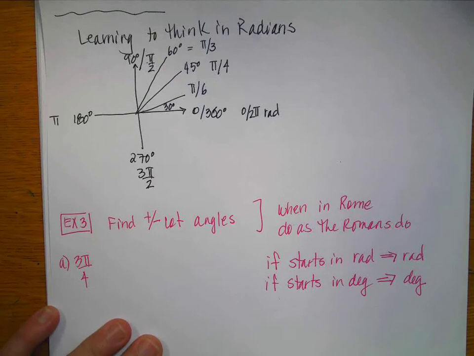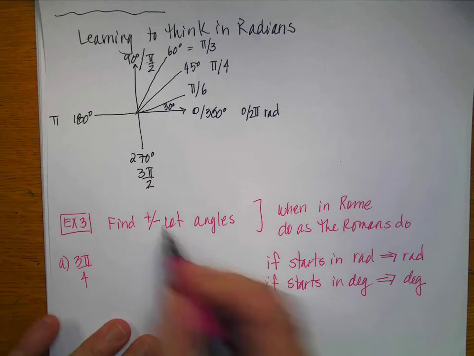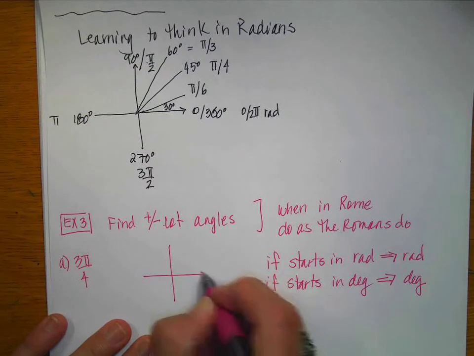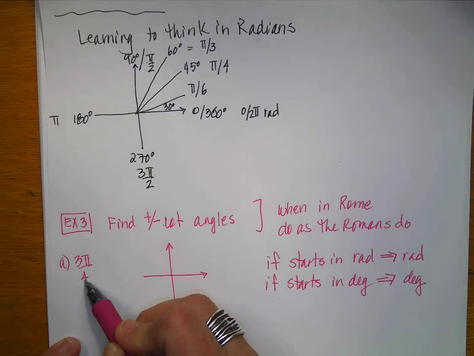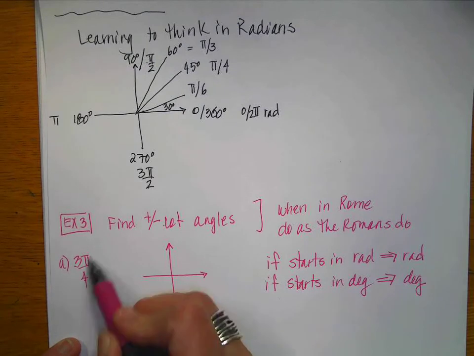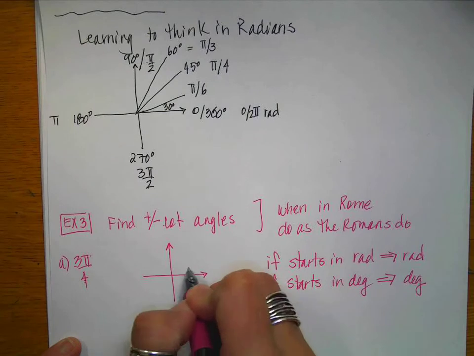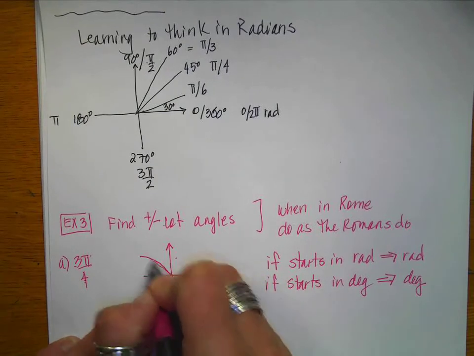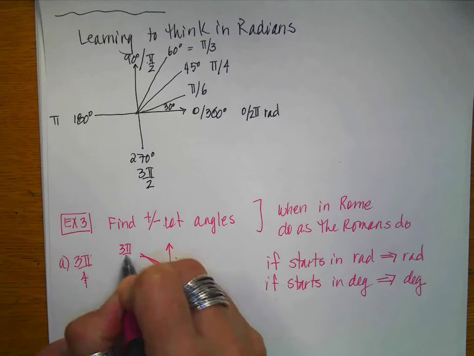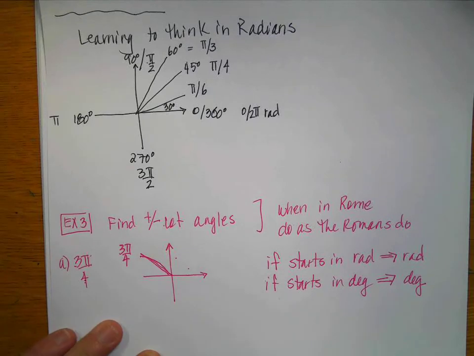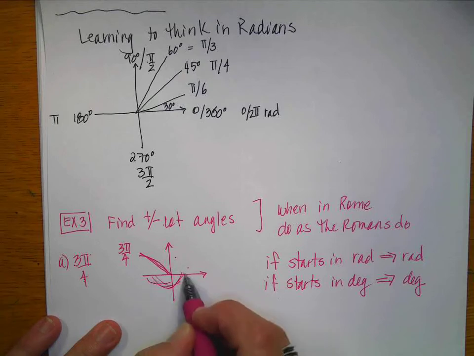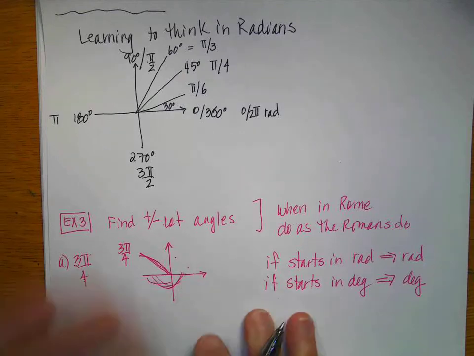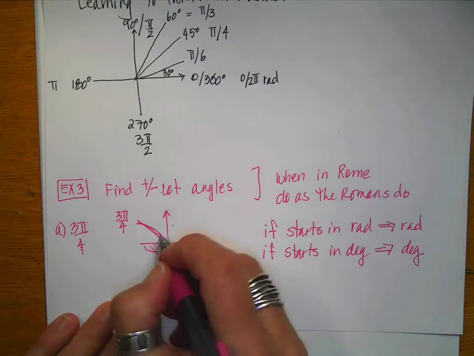So in this one, I'm going to be given 3 pi over 4, and I want to put it into positive and negative coterminal angles. The first thing that you should do is draw your angle. So remember we said pi over 4 is 45, so that means there are 3 45s. So here's 1, 2, 3. Boy, that's a nice straight line. This is 3 pi over 4. So with radians, I'm going to teach you how to do positive and negative coterminal angles, and basically we're going to be adding and subtracting from the horizontal.